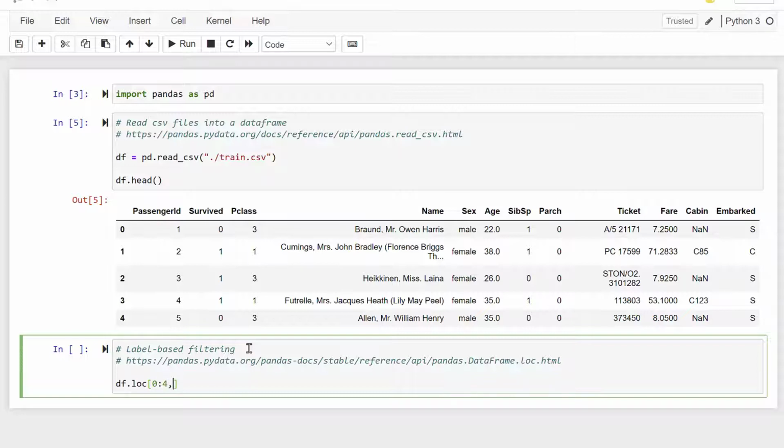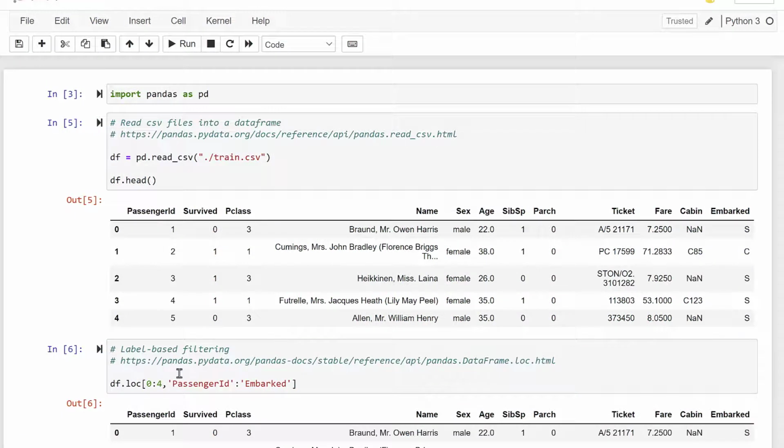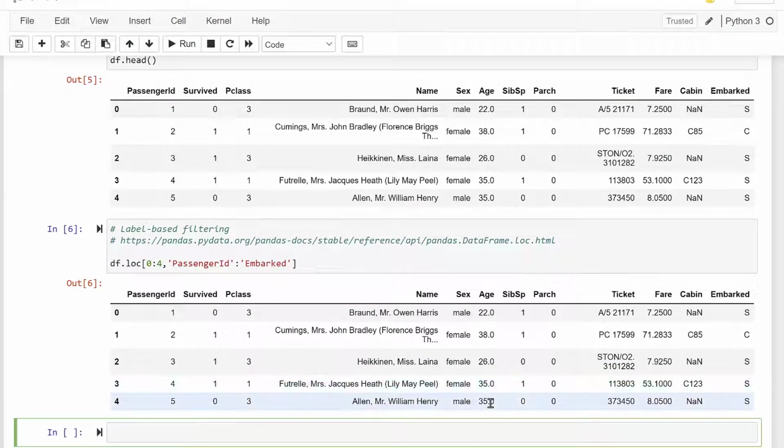And then as far as columns, we want to go from the passenger ID column and stop at the last one, which was embarked. Okay, and then we can just shift enter to run that. So we'll see we got the same output as we had for the head function.